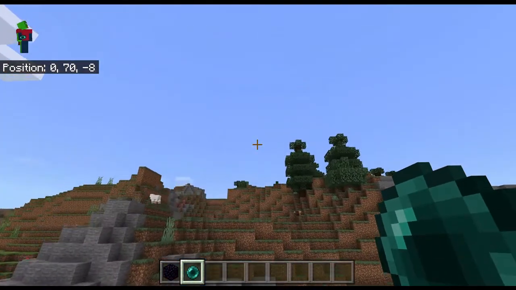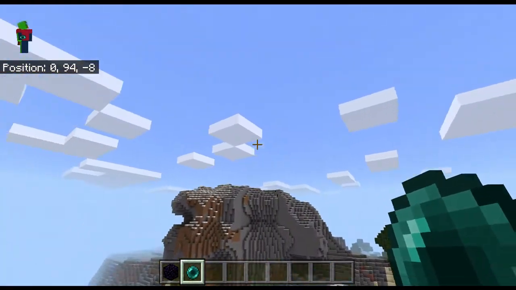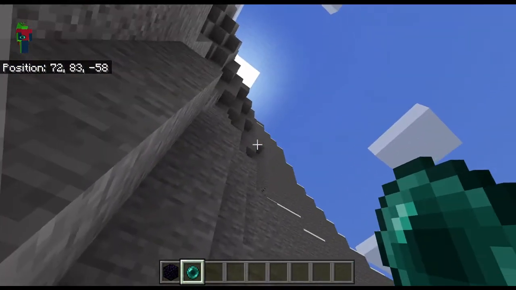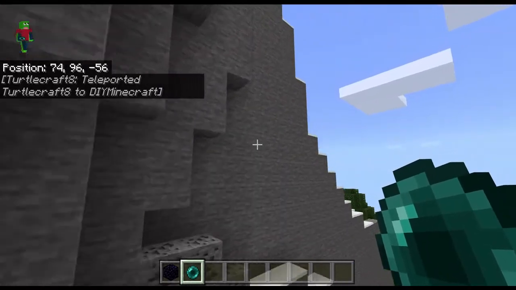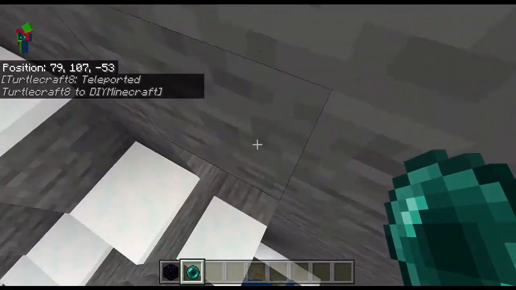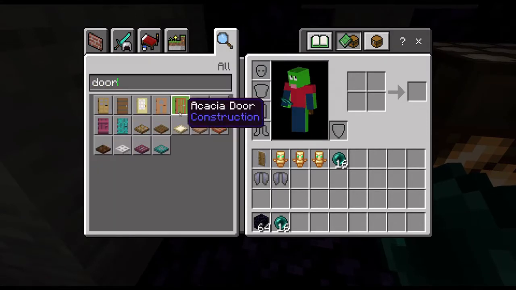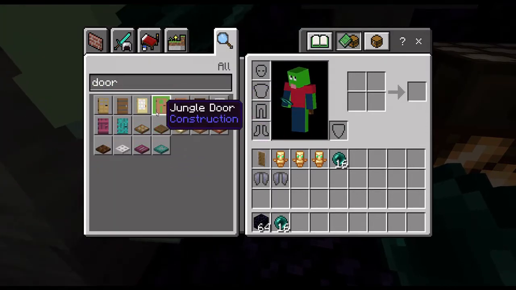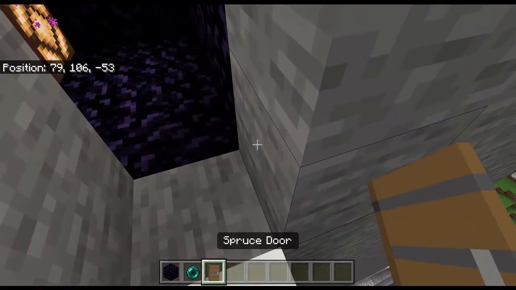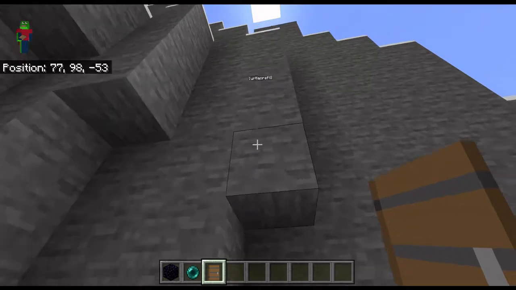Now where's my base again? I think it's up here. Yep, that way. So it's really handy, because look, I'm already up here, at the peak of my mountain. Now I need a door that blends in with the environment. I think spruce is probably the best in blending with the environment. Although none of these doors really blend in, but at least it's not too noticeable.